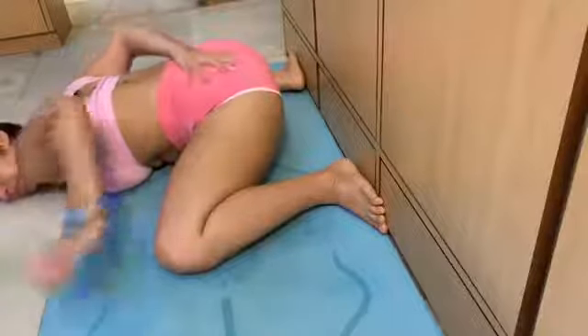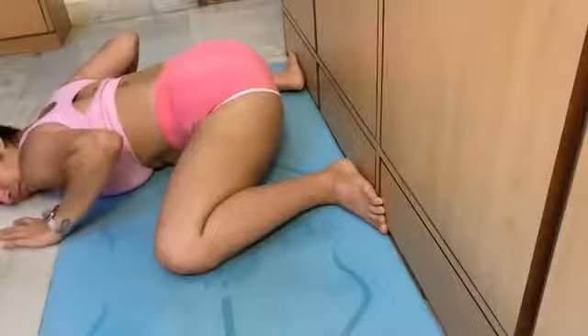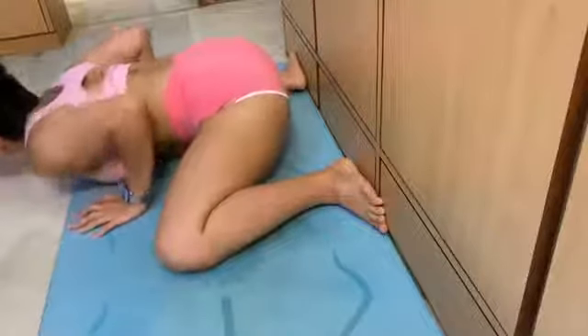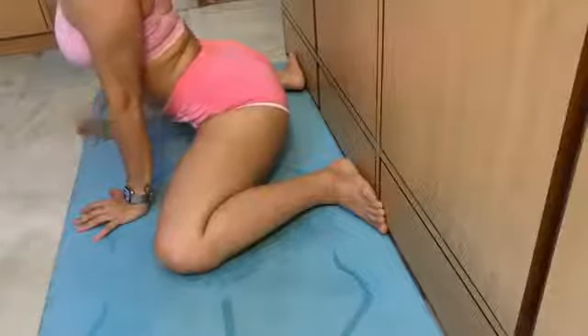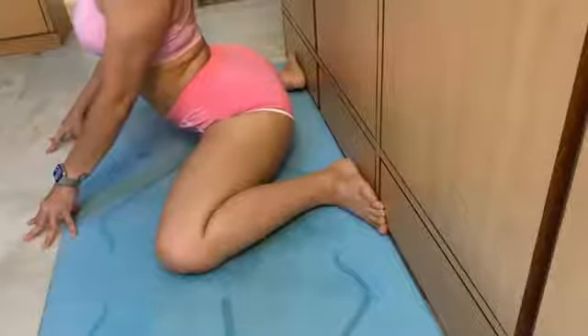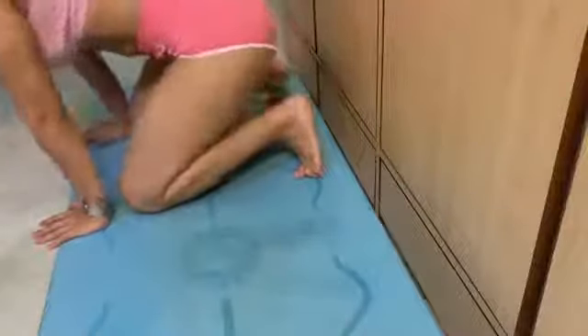Remember, butt wants to go down as much as you can. You can place something on your butt, or if someone is there, ask them to push it gently — but do not force, because something can snap and tear if you go too intense. From there, come all the way up. As you come up, take your hands slightly forward, roll the shoulders back, and try and get that inner thigh to touch the floor. This is the first time it actually touched! See you all next week with another video. Bye!